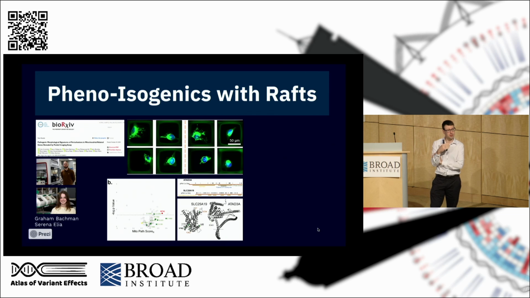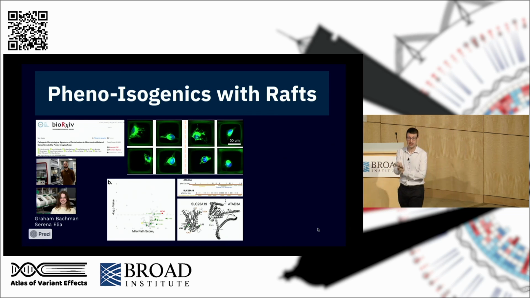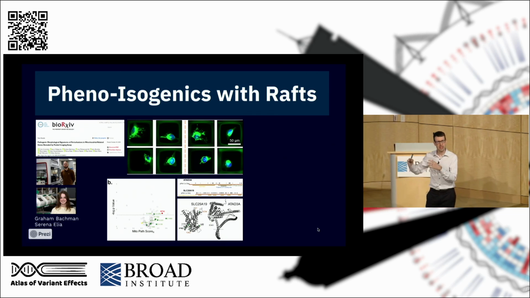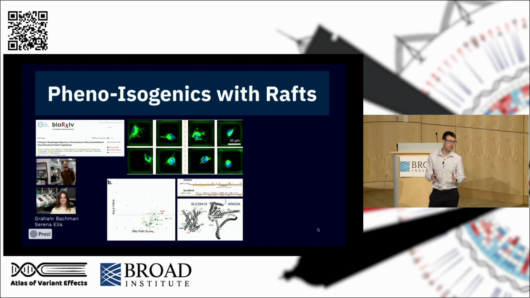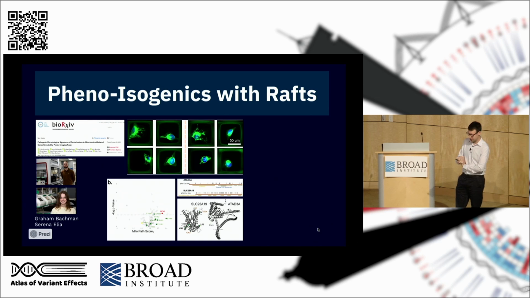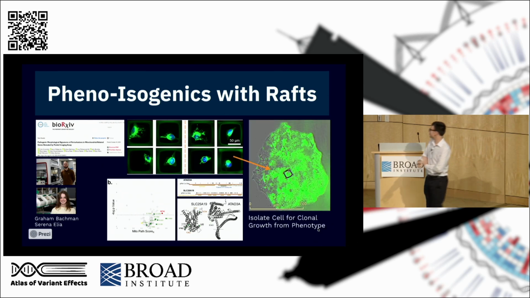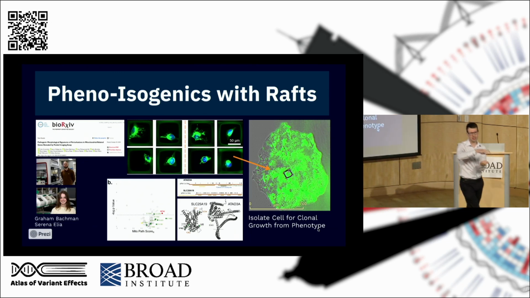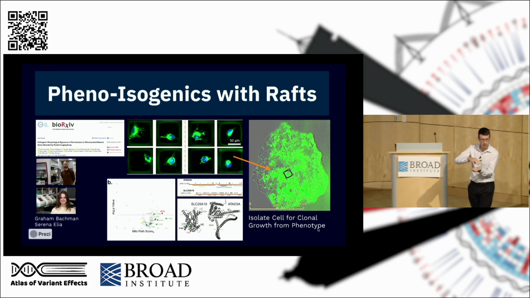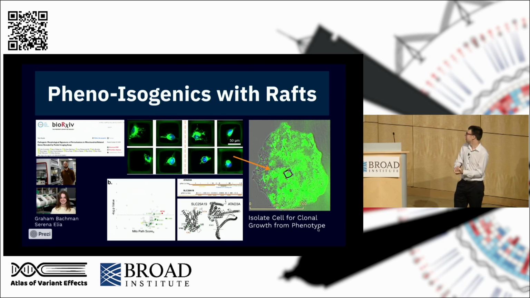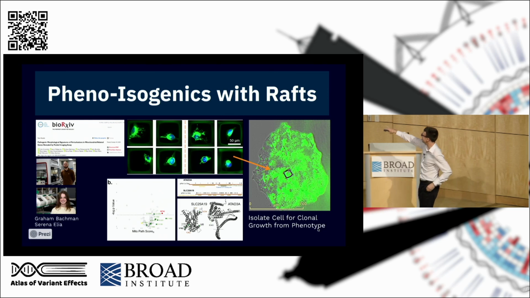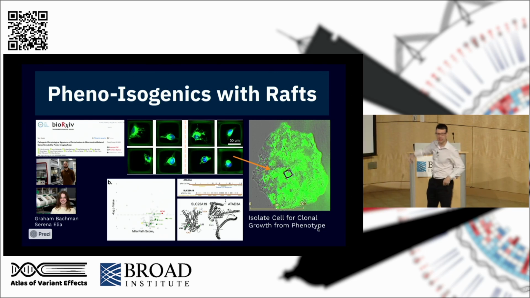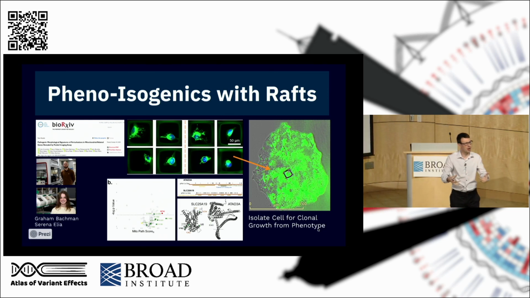But so now for future therapeutic research, and like in Anne's talk, moving from these screens into therapies is a really big thing that we all need to do. And this is one way to make it a lot easier and faster. So this is what this looks like. When you pop out one of these rafts, again, the cells are just sitting on the rafts. They're very happy, unlike in flow where they're ripped up and put under a lot of forces. It kind of reminds you of a pancake with the butter on top. You can see the raft in the center, and then the cells just start to grow out from the raft over time.